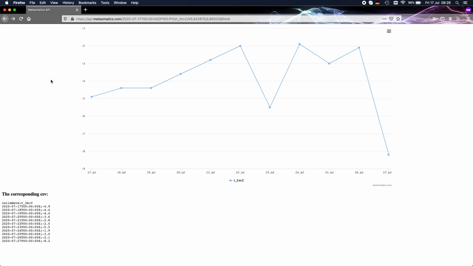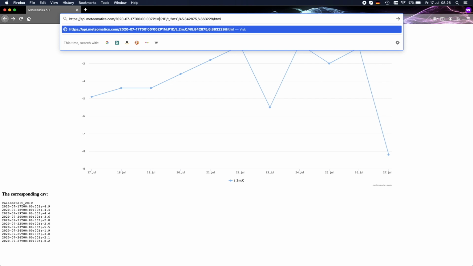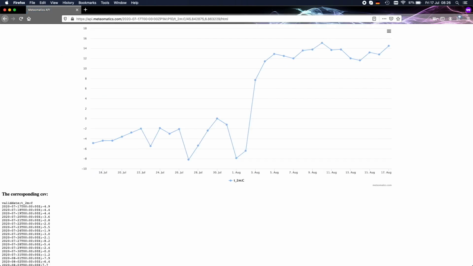Instead of the 10 days in our example, we want to see the temperature for a whole month. So we change the 10D to 1M. In addition, I am not only interested in daily values, but also in hourly values.